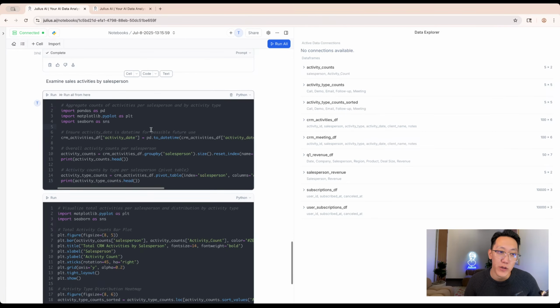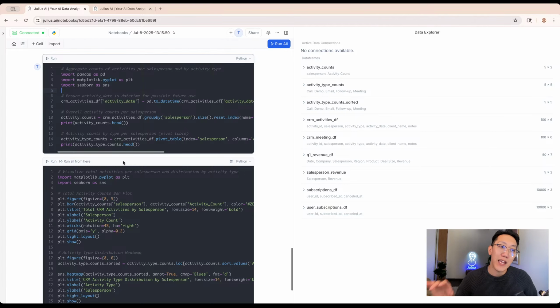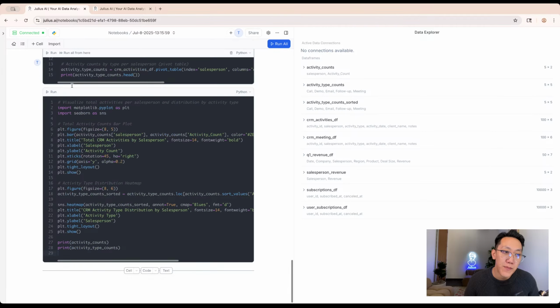And as we continue through this notebook, if I were to rerun the analysis, for example, Julius won't think through a new way to generate code to fulfill the prompt. It's just going to use the code it generated from the last time, right? And we've seen this has dramatic results when it comes to getting more consistent results in visualizations. Before, you saw me create 2 different charts for visualizing the outputs of salespeople. If I had just done this step and I had separated out the code, you would have only seen the same type of chart, right? We're not rerunning or regenerating any of the code that's going to be run. All of it will be done here. And this is a really cool feature within notebooks.